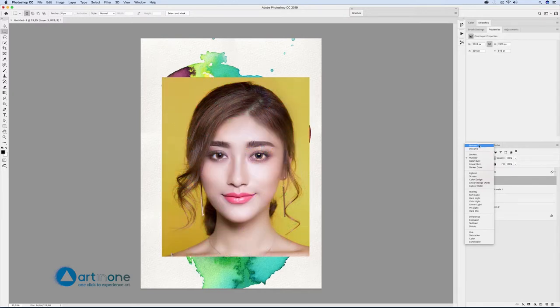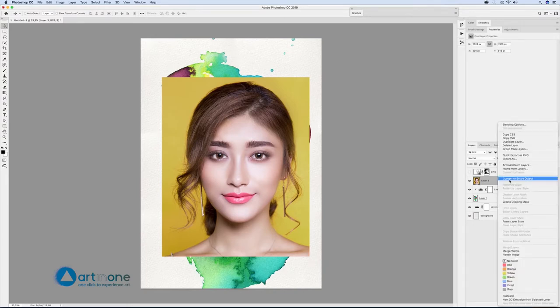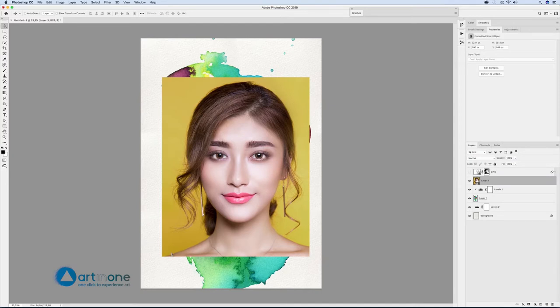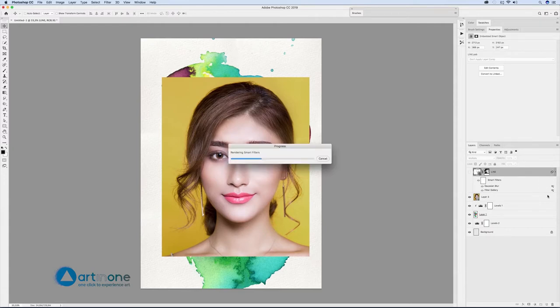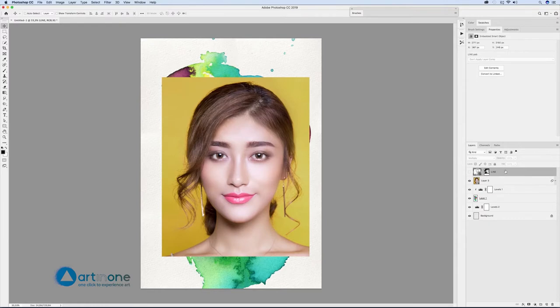Blend Layer 3 back in normal mode and create the smart object by right-clicking over the name of the layer and selecting Convert to Smart Object. Copy the effect of the line layer to the model. Drag the icon of the two circles to the right of the layer to the model's layer, layer 3. Remove the line layer. We had only needed it to make a copy of the effect.